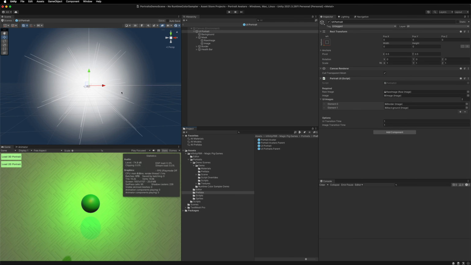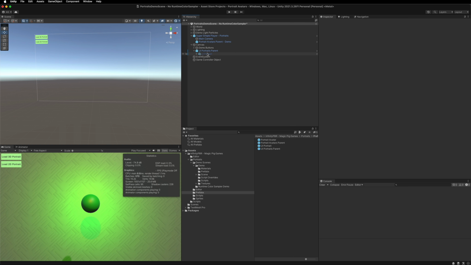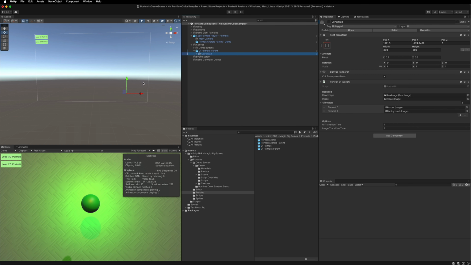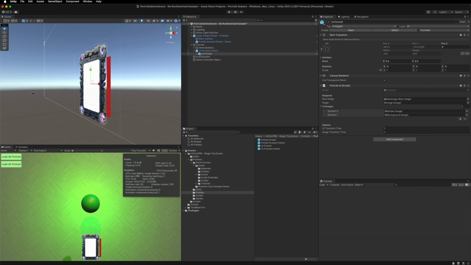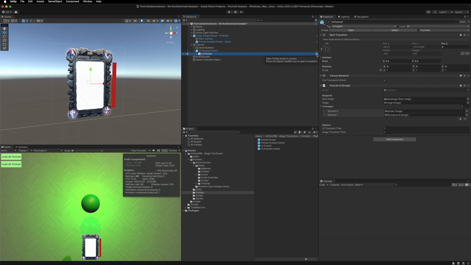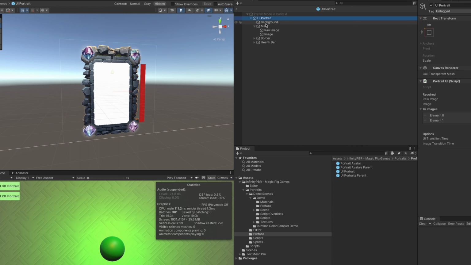Now, when you load up this prefab, it really doesn't look good at all, so there's a better way of managing the prefab. We're going to go back to the scene here, and as you can see, I actually have the UI portrait already here as a child of the portrait's parent. I'm just going to turn that on, and now we see the prefab in context, how it will look in the game. Now when we open the prefab in context, we can easily see what it would look like and we can make edits. This is the UI portrait for both 3D and 2D avatars.